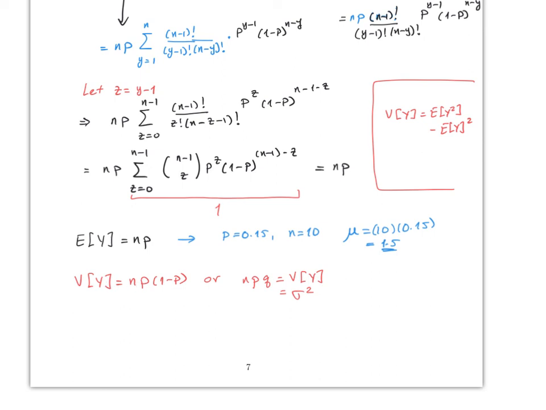All right, so if you want to find the variance in this particular example, the variance will be just 10 times 0.15 times 0.85. That's it. Okay? So finding the variance and expected value for a binomial random variable is as simple as this. Now you don't have to derive the formula every time. If I ask you to find the expected value of a binomial random variable, all you have to do is multiply n times p, and for the variance, n times p times 1 minus p, or n times p times q. Okay, and that's it.